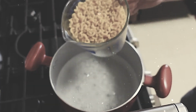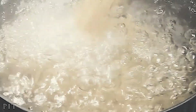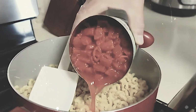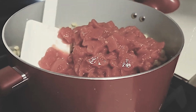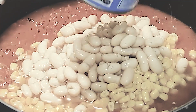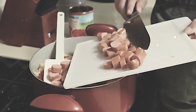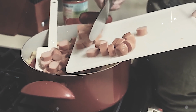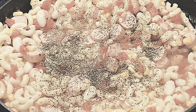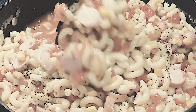You'd start with macaroni. Those little elbows or shells were the backbone of the dish, sturdy and reliable. Into the pot they'd go, boiled until tender. Next came the canned goods: stewed tomatoes, their sweet acid tang brightening the pot, canned corn or beans, adding a bit of texture and sweetness. And then the bit of protein, usually chopped up hot dogs or bologna, sometimes bits of leftover sausage if luck had been kind that week. Salt and pepper were the only seasonings most could spare, though if a neighbor shared a pinch of chili powder or paprika, you counted yourself blessed.